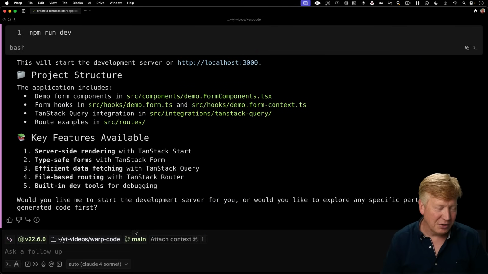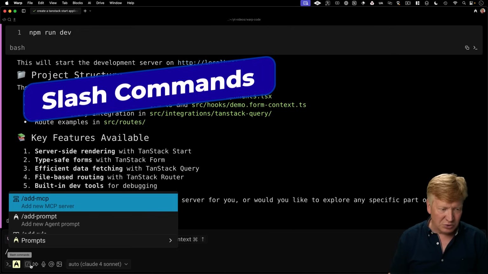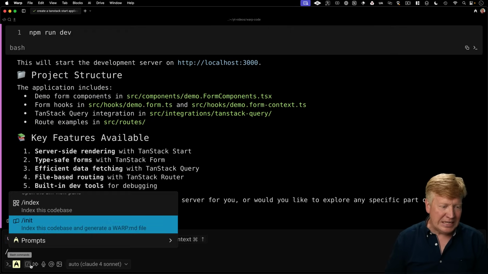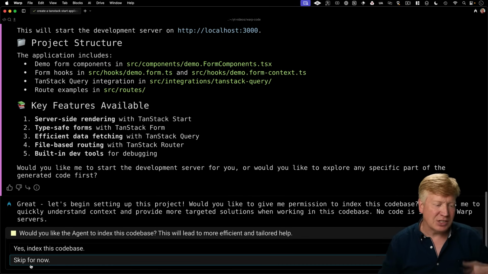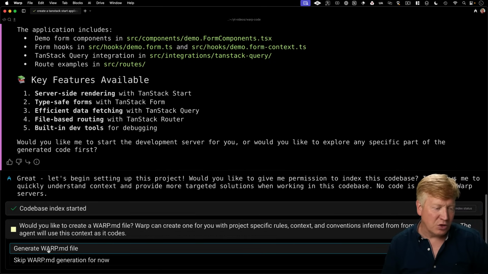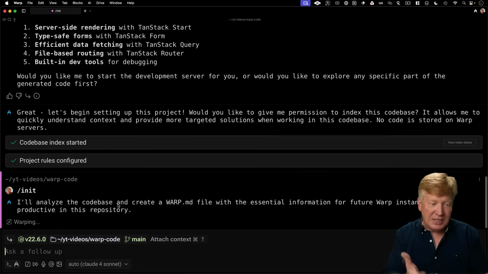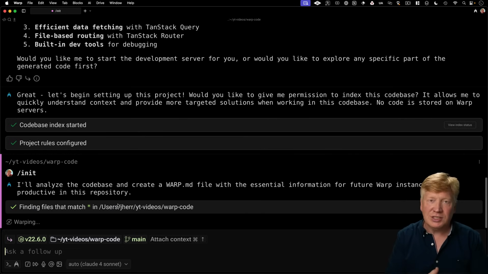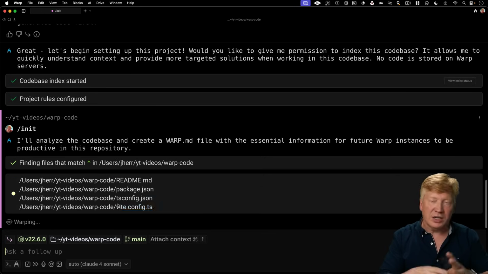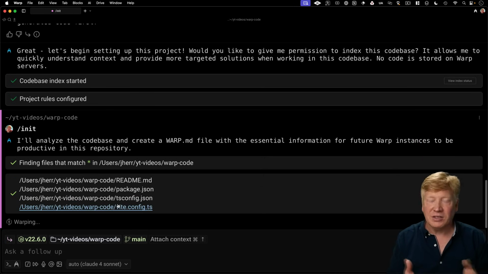That's really cool. Okay, what other slash commands are there? Because there's some interesting ones in here. There is init, and what init does is it's going to actually go and index through this code base and create a warp.md file that it can then use later on to help hint it as you're doing this kind of agentic work. So it'll have in it where the routes are, what kind of code base it is, all that kind of good stuff.